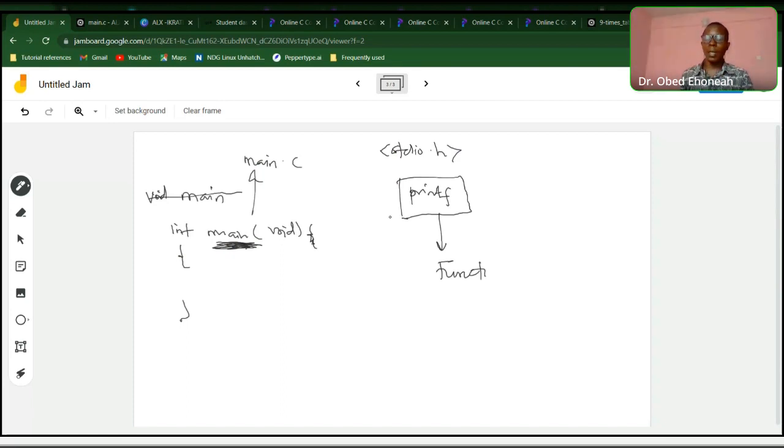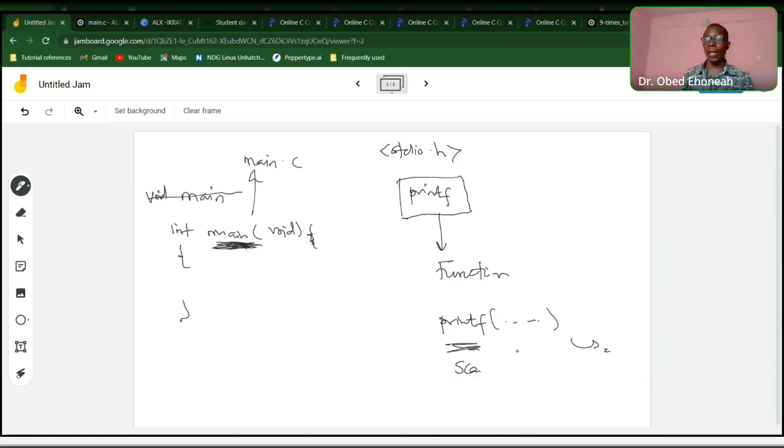It's a function that somebody wrote to tell your computer that anytime you call printf and pass something to it, this is what it should do. Somebody actually sat down to write it when they were developing the C programming language and said that this is what printf does.